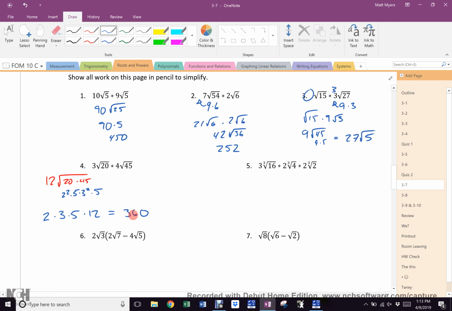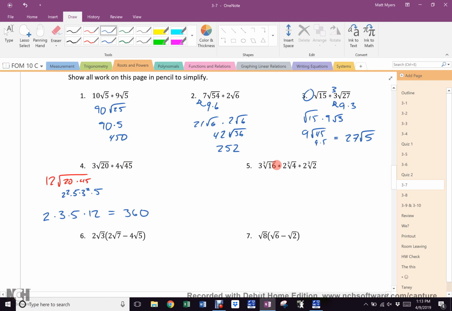You could just write it like that, assuming you have done this work and show me, because you could also write 360 by punching that into your calculator. And I do not care if you know how to use your calculator. I care if you know how to do math. And they are significantly different things.